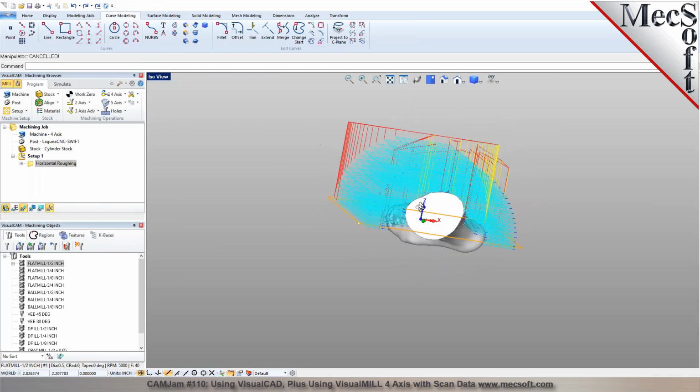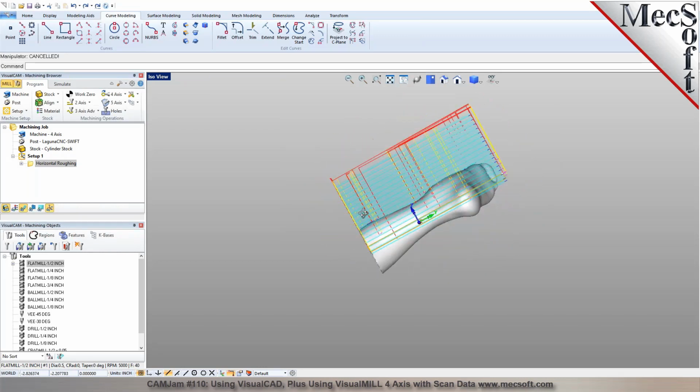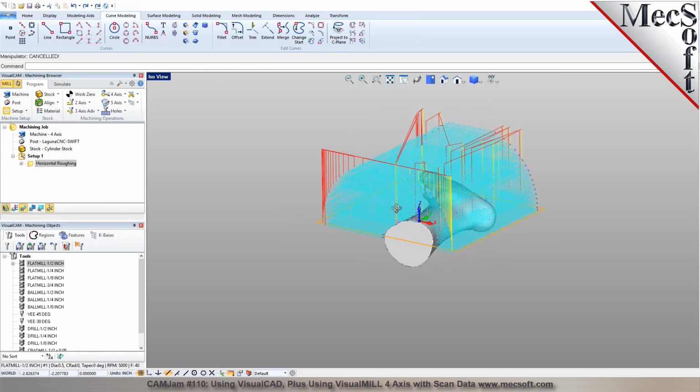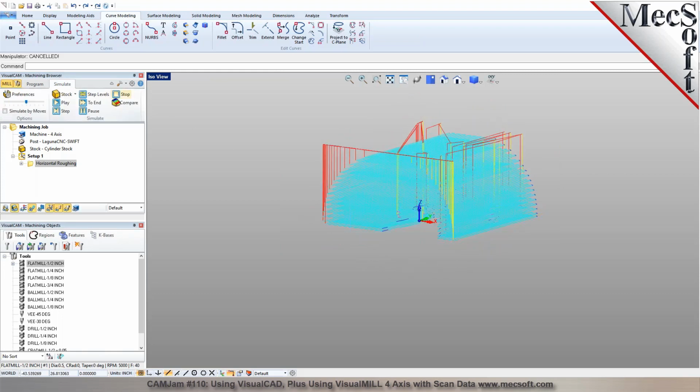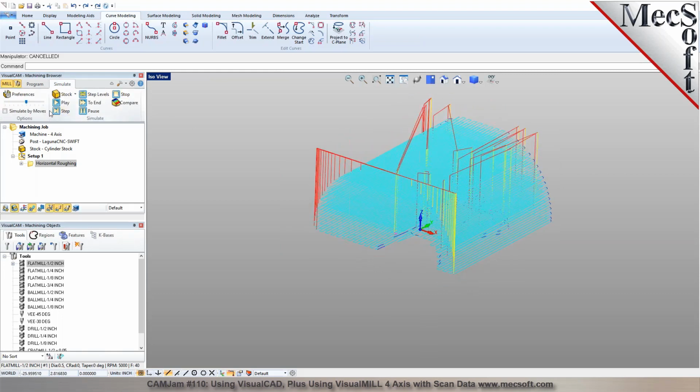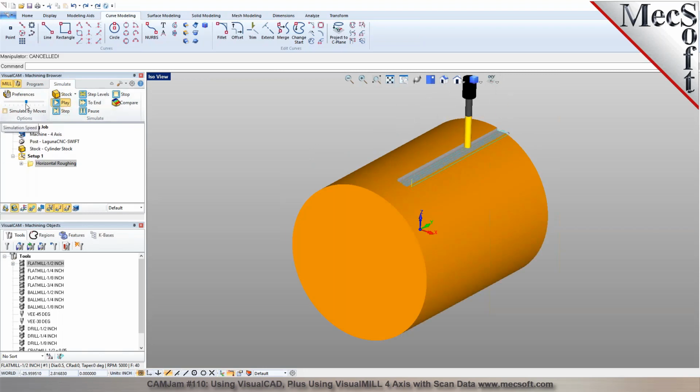And you can see that it automatically takes into account the stock that you define. So it knows that the stock is a cylinder. So you can see that it's not cutting air and it's only removing where there's material. So in this particular step, we are doing a roughing in levels. I just chose a linear or lace cut pattern. We have other cut pattern types as well. So in this particular step, you're roughing it down in levels.